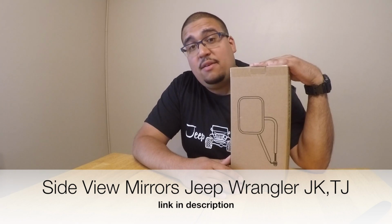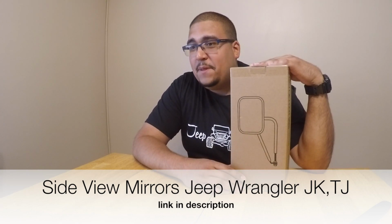So this will also keep us legal here in New York State. I just found out, so don't tell anyone that I was driving without the mirrors, but you have to have your side mirrors on even if you take the doors off. So this will help keep you legal.